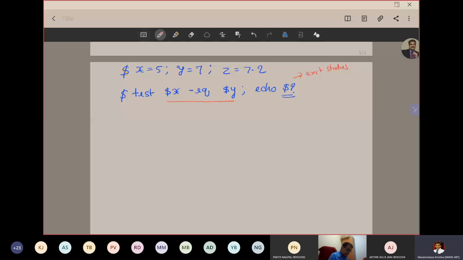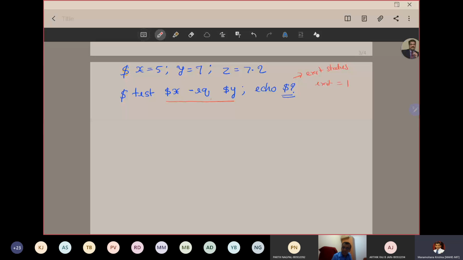So in this comparison, what happens? When you test it, there is no match. X is actually 5 and Y is 7, so this comparison fails. You write $x, then hyphen eq, checking for equality. This test fails, so automatically the exit value becomes 1.